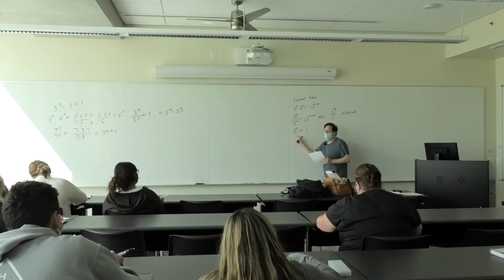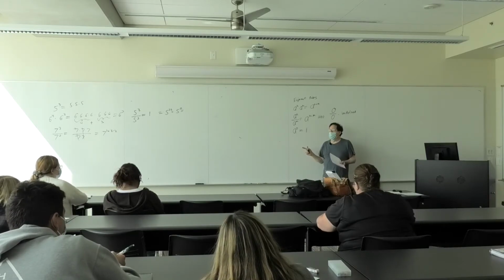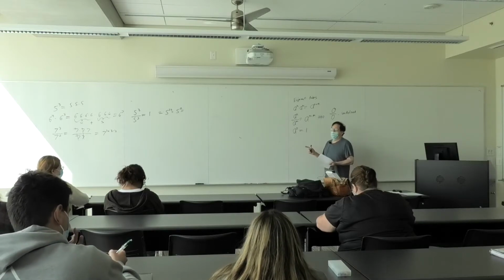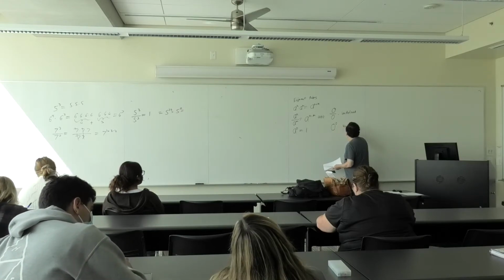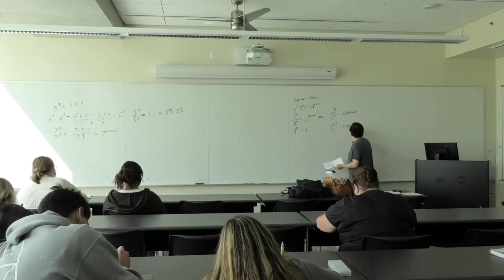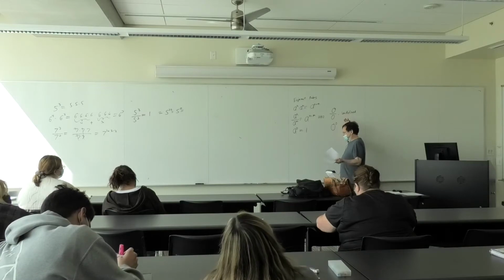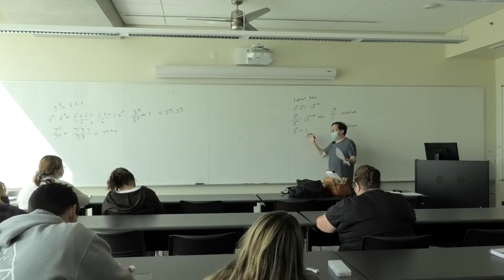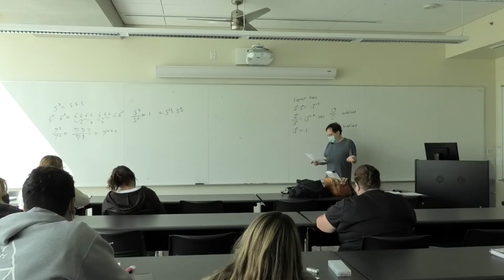What about this? Anyone know what 0 to the 0 is? It would be nice, but it's not. It's undefined. I mean, you could see where you could argue it both ways. 0 should be 0, right? But wait a minute, it should be 1. It's undefined. Doesn't make sense.